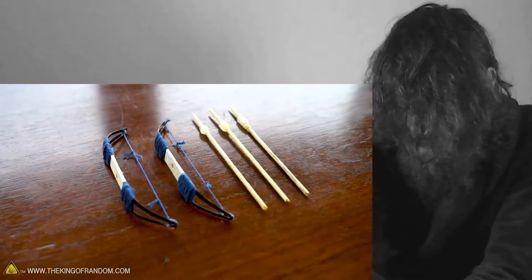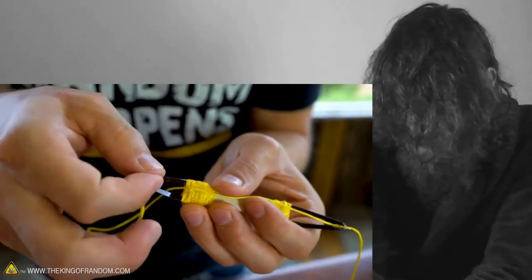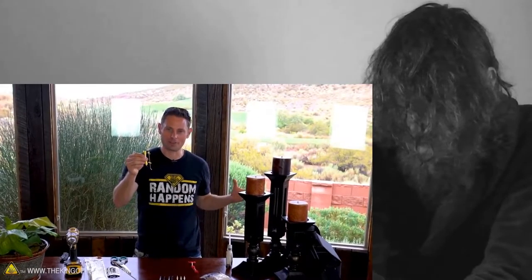So let's put these things to the test and see how our little micro longbows do. With our string tightened, we're going to take the other end, loop it back through the hole at the other end, and tie it. What we want to do is just get about five or six turns going around the bases for looks, but it's another cool way to use up some of those scraps before they go in the garbage.